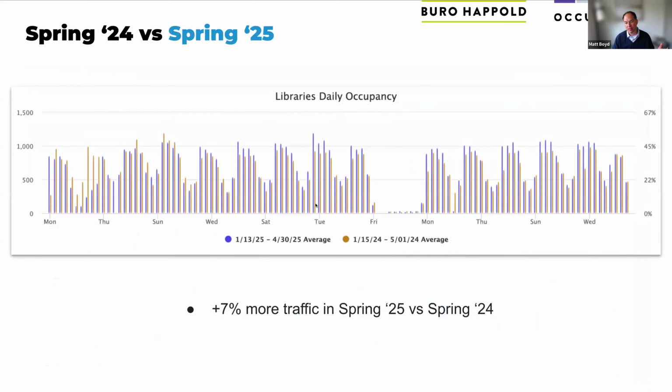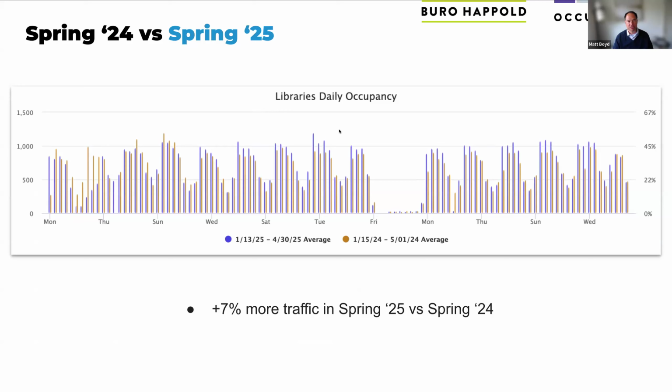I'm going to go through a couple others, and this is just the kind of data that every customer can expect to get from an occupancy program. I like to call it occupancy, but you'll see there are other data sets available as well. Traffic in terms of people entering the building, and dwell time, which we'll dive into in a minute here.